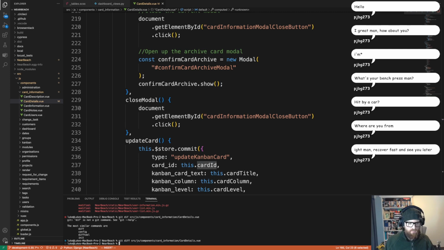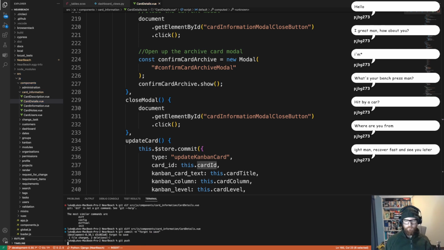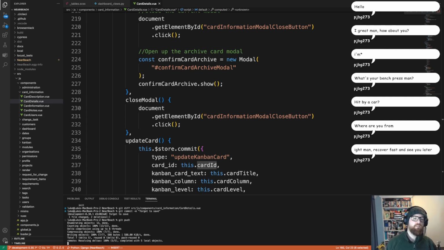Git difference of that particular file. There's nothing in it, I think. Git commit forgot to save. Oh, good. Just forgot to save it.